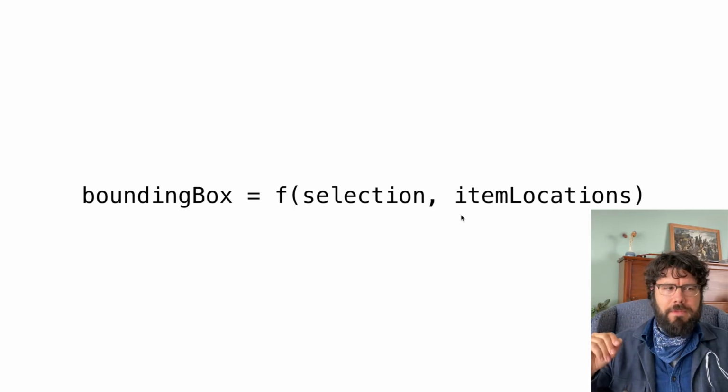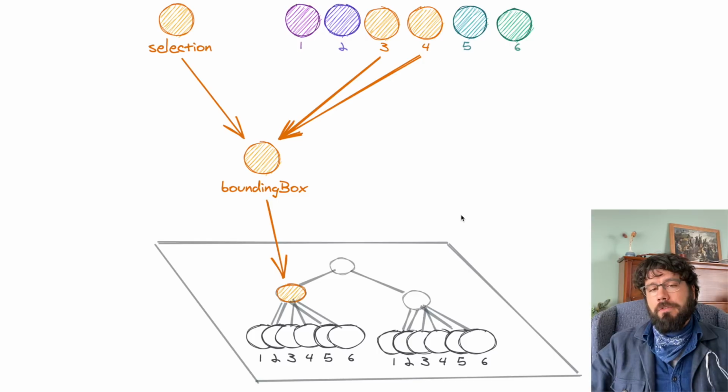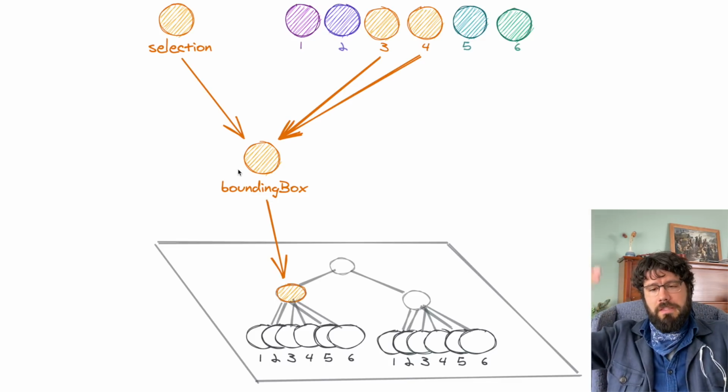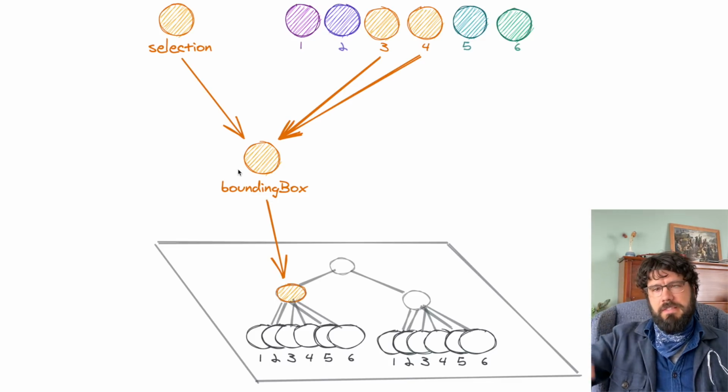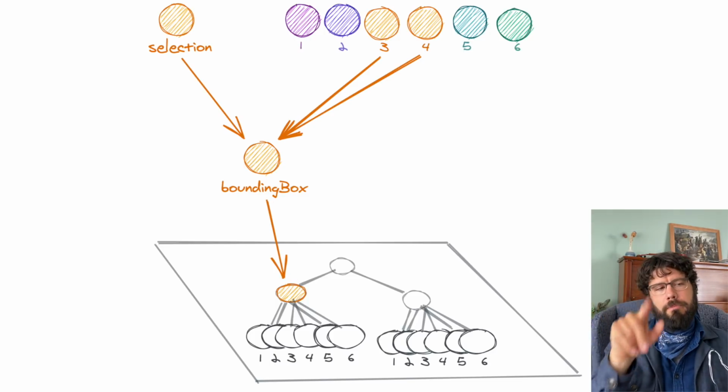So in Recoil, we have something that lets us do that, which is called a selector. A selector is basically a pure function plus information about what state it depends on, so that when that state changes, we can recompute the function and re-render any components that depend on it. So we're just going to build that for the bounding box. So the picture will look like this. I said that this is actually a tree that's orthogonal to the React tree, and we're starting to see that, where it's actually a graph. It's going to depend on some selection atom that says what items are selected, and then the state for those particular items. Those are all going to go into this bounding box selector, which is then going to go down to some component that's going to render the blue box.